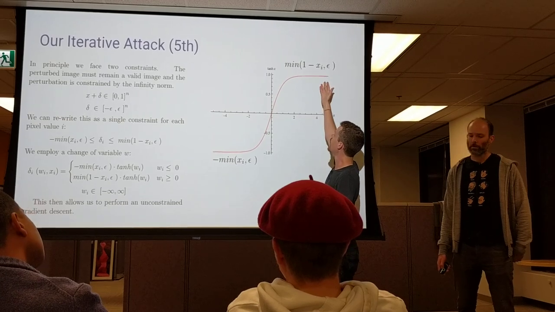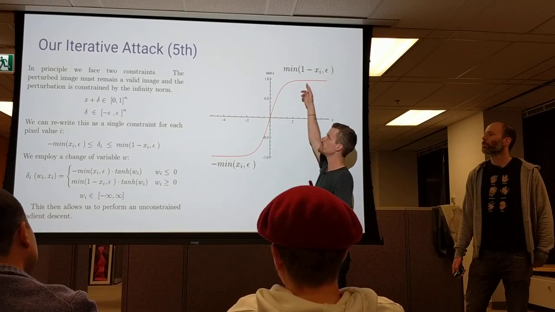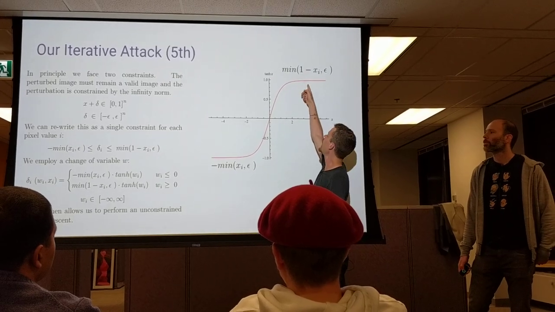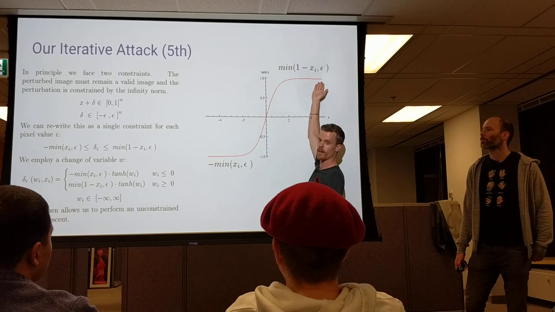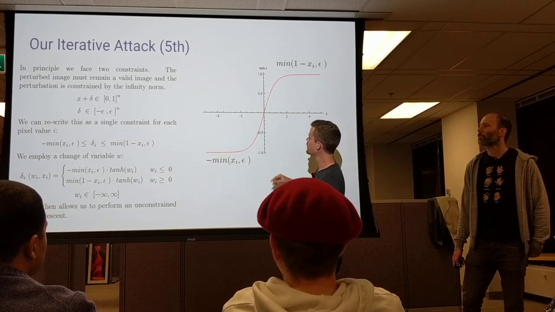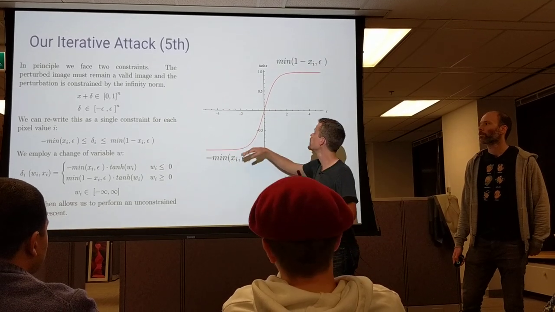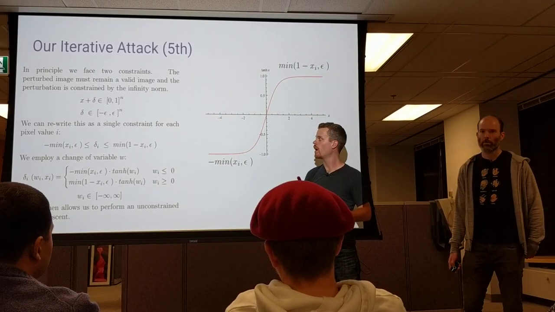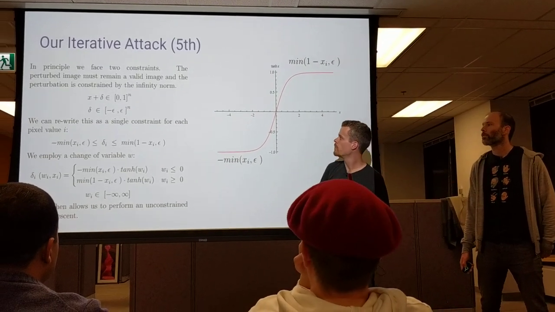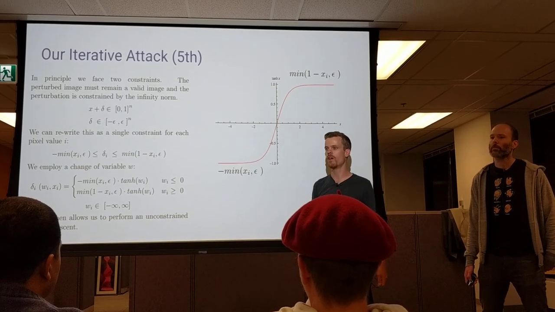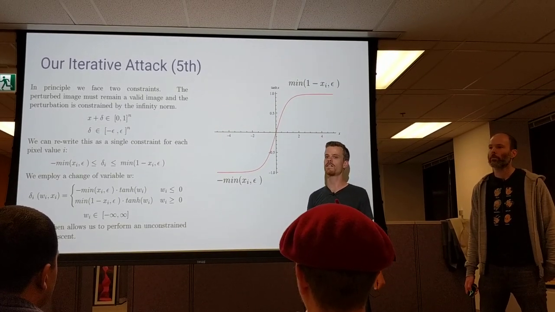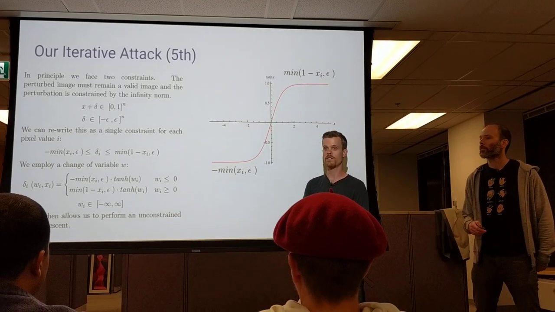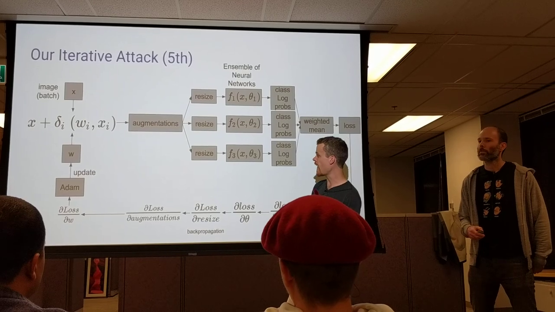And then up here, this is assuming we have images on 0 to 1 rather than 255. So let's suppose we're still working with 4, right? So 255 minus 4 is 251, and this is 8. So what is the minimum of 251 and 8? It's 8, right? And so now what I'm able to do is map negative infinity to infinity to from minus 4 to plus 8. And so I've made this change of variable that means my w, which is what I talk about, although I actually don't have it on the slide, my new variable is completely unconstrained. I can set it to any value I want, but because of the math, I know I'm going to satisfy my constraints. And I like to do that so that I can use other optimizers, fancy optimizers, optimizers we use to train neural networks, optimizers we really like, Adam.